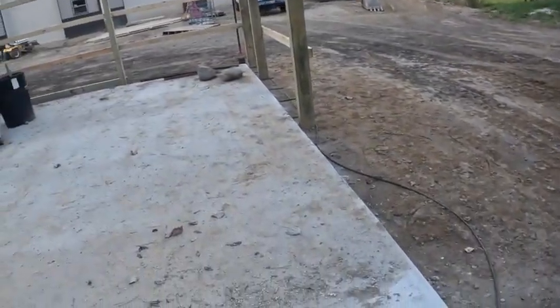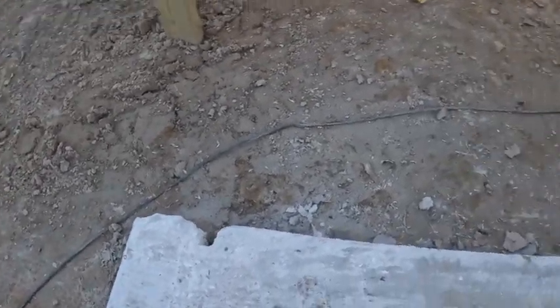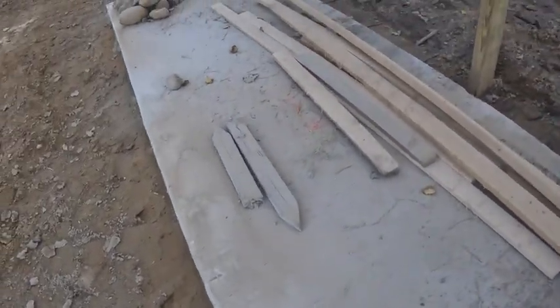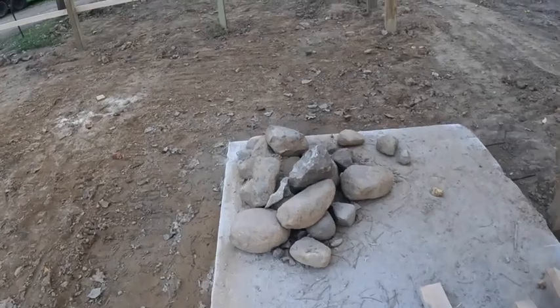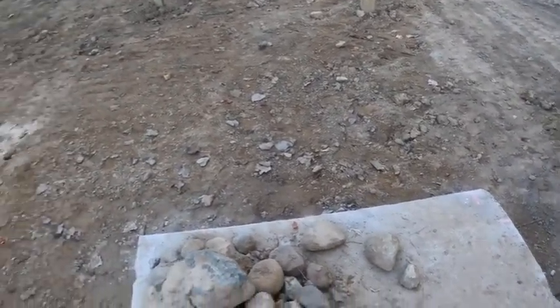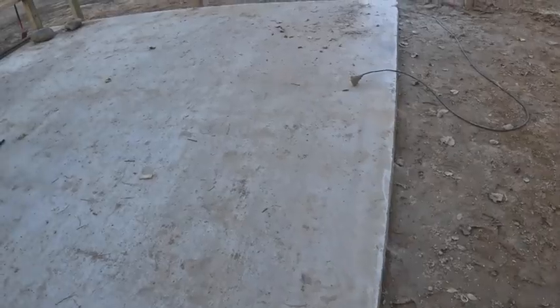And then the last thing I did was this edge of the concrete was flared up slightly because it butted up to the old barn. So I took my 7-inch angle grinder with a cupped diamond blade on it and shaved all that lip down so that we don't have a lip butting up to the new pour. So that's where we're at.